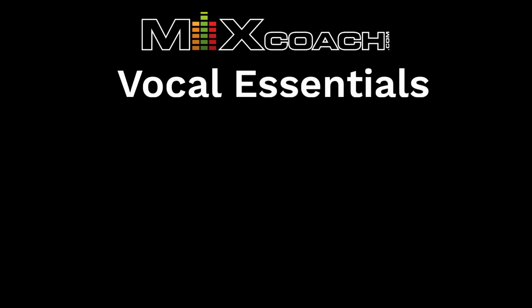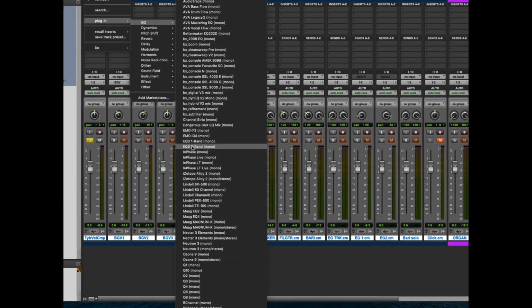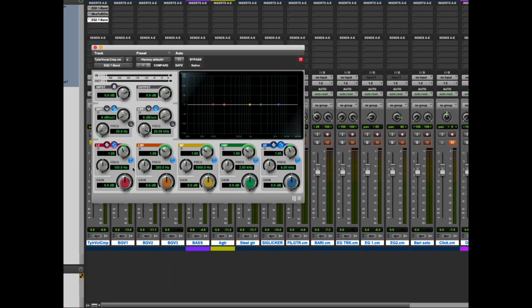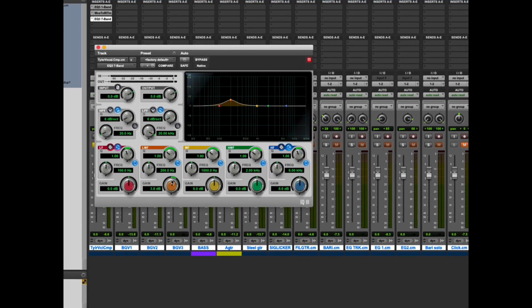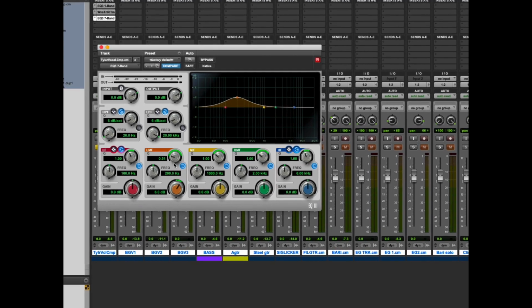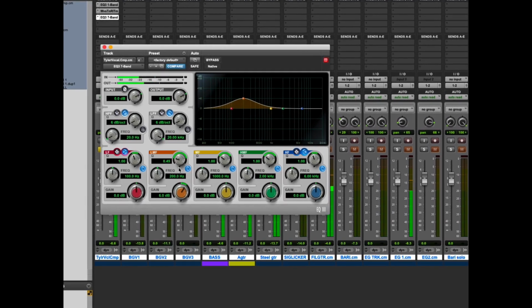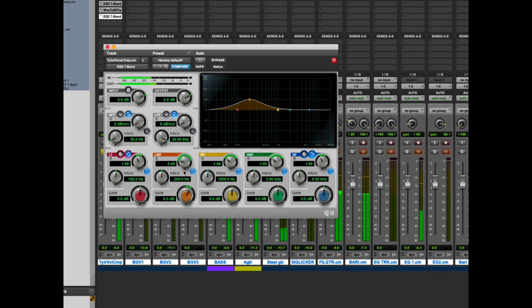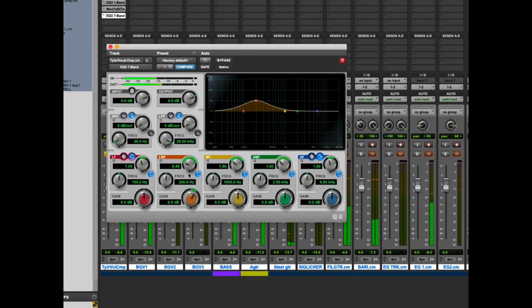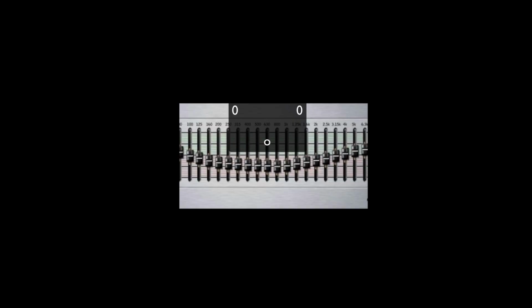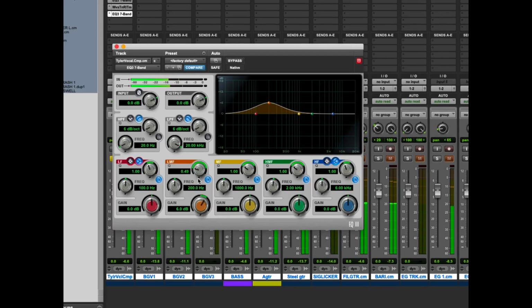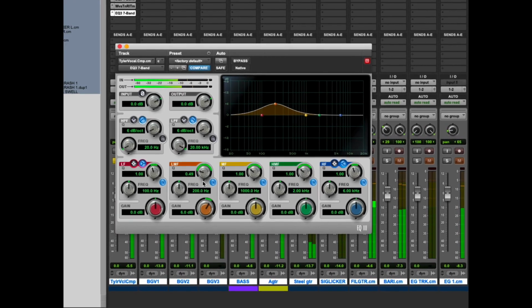So the next thing we're going to do is add EQ. Now, we filtered out the vocals to get the P-pops and that unneeded low end, but sometimes your vocal can still be a little muddy. Instead of adding highs right now back to your vocal right away, let's see if there's a tiny cut that you can make in the low mids between 300 and 500 hertz that will give you that smiley face EQ that everybody's looking for before you add the lows and the highs to your vocal.